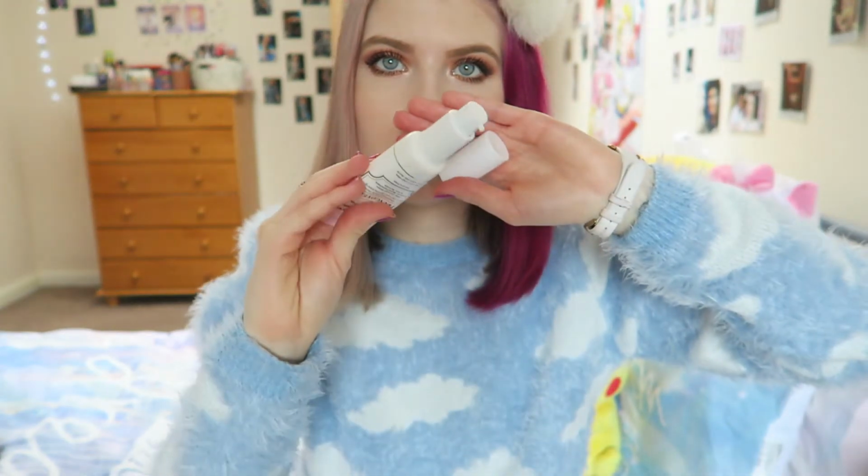It smells of coconut, so it's really good, but again, if you don't like coconut then you probably won't like this. But yeah, there are plenty of other primers that can do just as good a job as this, as it is quite expensive because it is Too Faced, but this is probably one of the most talked about primers out there, and I highly recommend it if you're wanting a new primer for this time of the year. It comes with a really handy pump, so that also gets an extra gold star in my book.